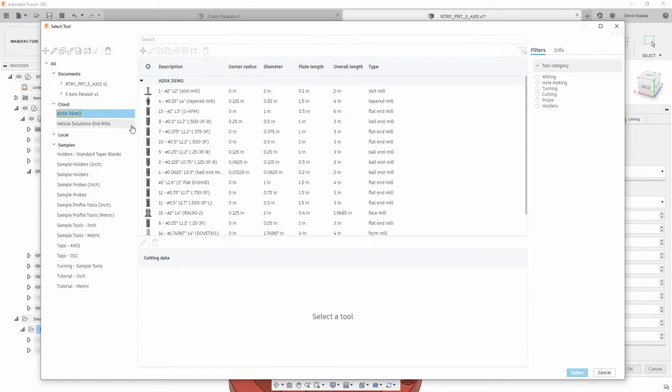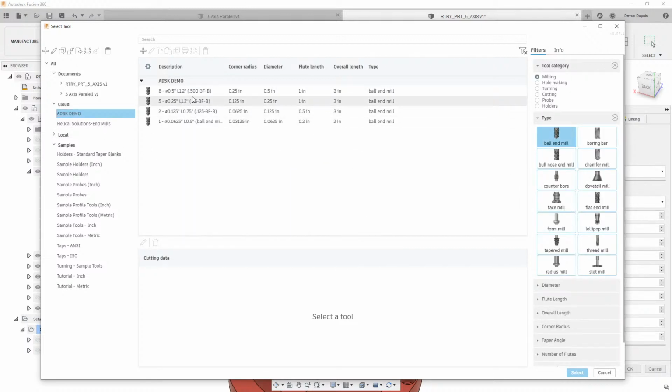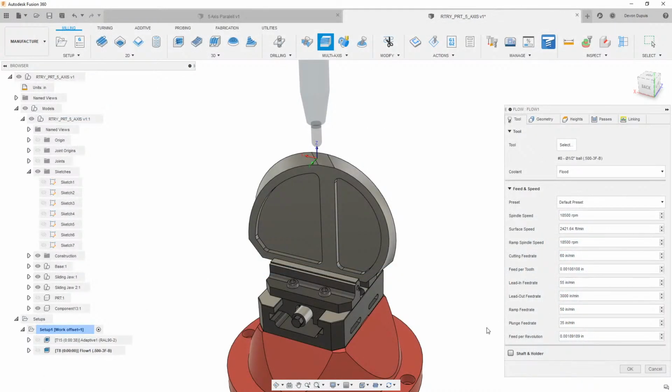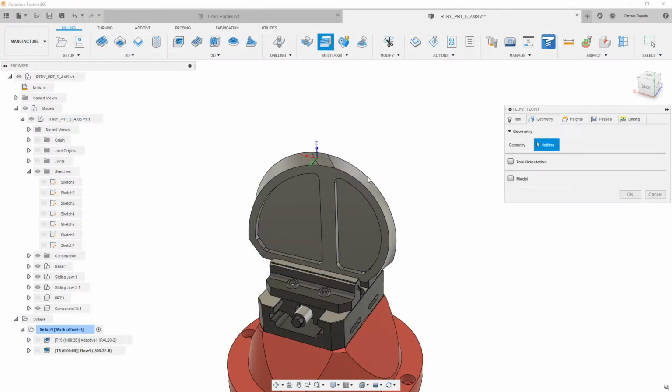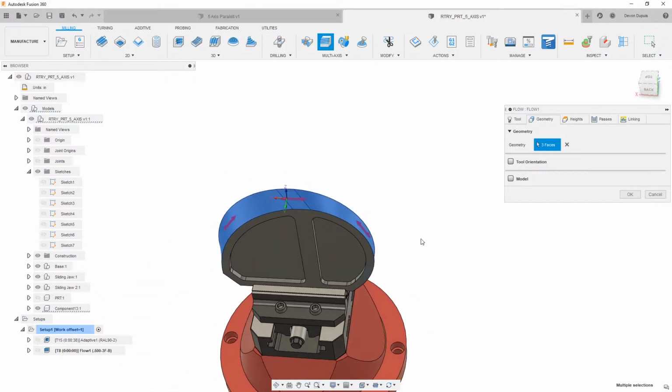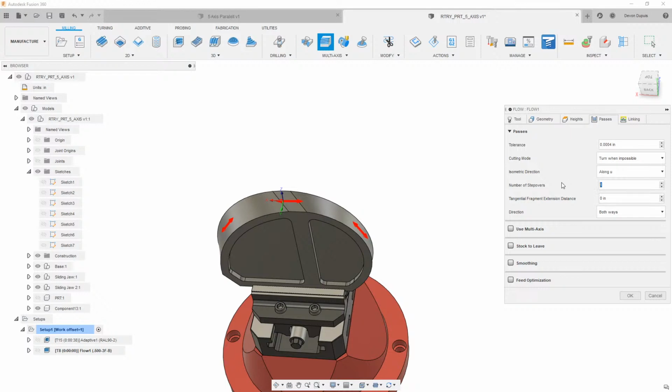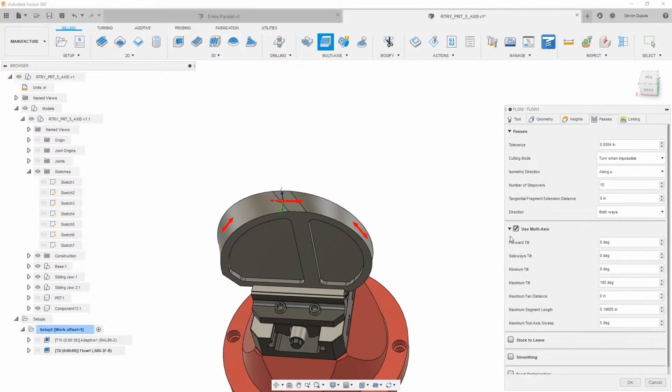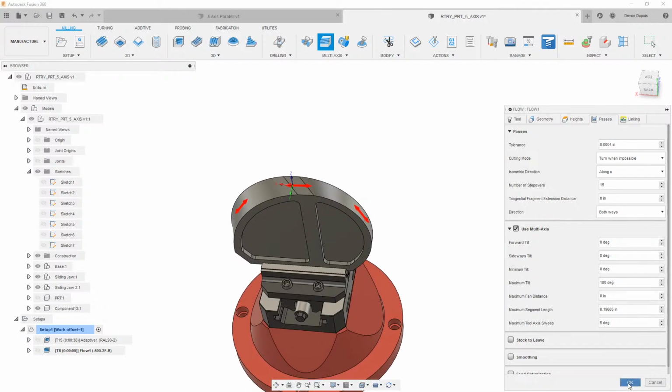But if I come in here and pick a tool, we'll see that this might not be the best solution. So if I come over here, let's go milling, ball, and pick this half inch. And if I come in here to geometry and I pick these faces, we'll see these might line up nicely. So if I come over here and I say that I want to have, let's just put 15 passes just to see. I want to use multi-axis and I'll worry about changing my sideways tilt because I wouldn't want to machine with the bottom of the tool for this. And we can hit OK.